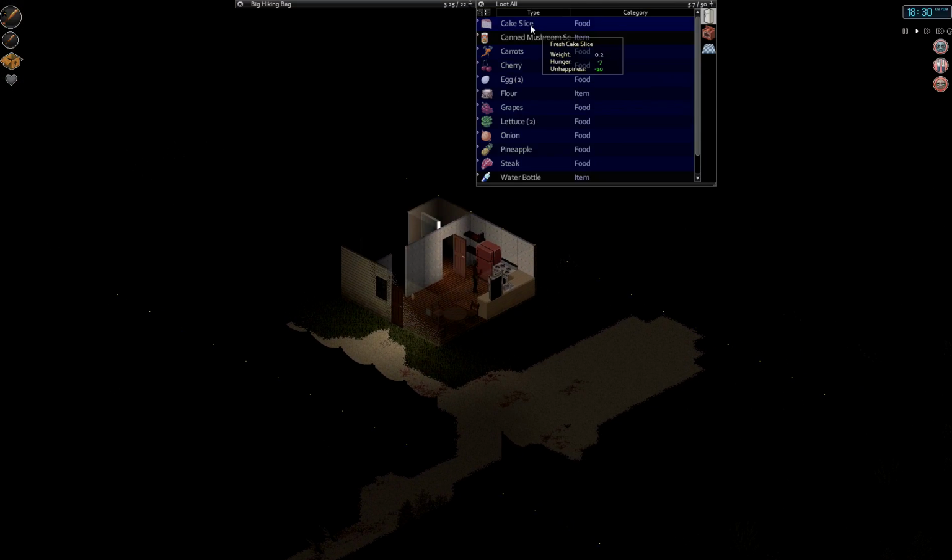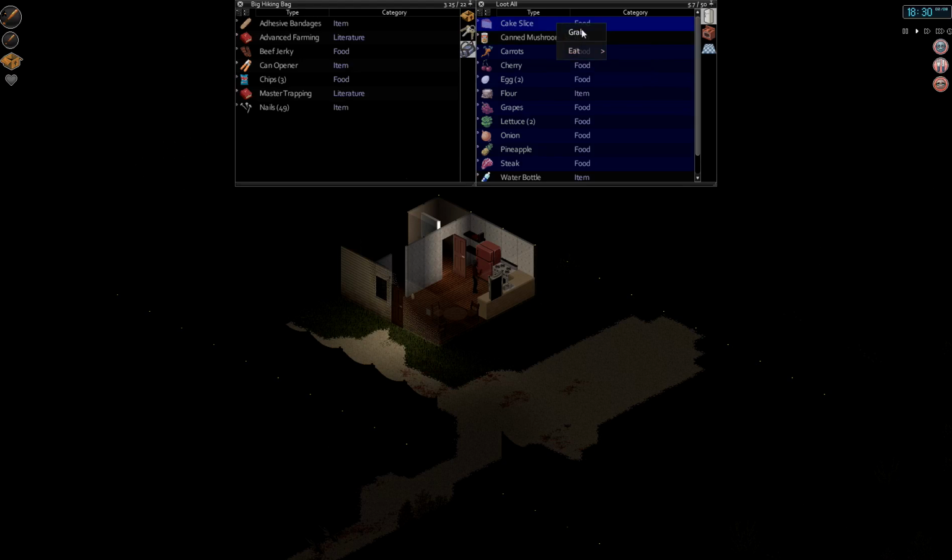We've got a slice of cake. We are still a bit weepy, but taking away our happiness doesn't seem to be helping with that. Oh, screw it, we'll eat it. Sorry, I just had to pause the game there very quickly because I needed to sneeze. Well, that has given us a slightly fed.